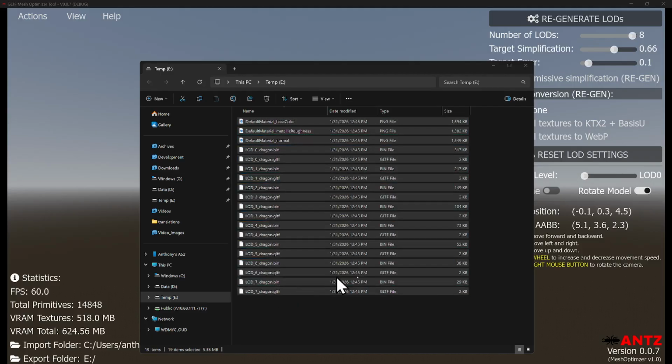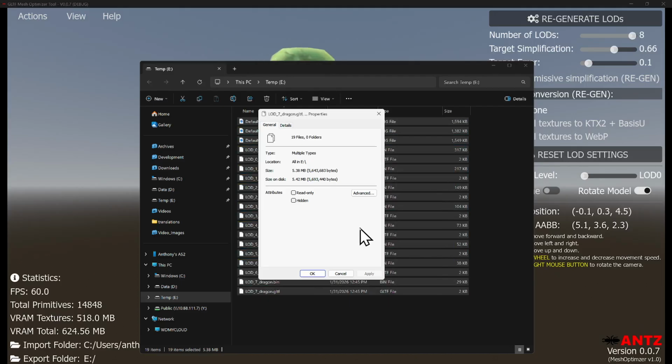Let's get the total here, and it is 5.4 megabytes uncompressed. But if you use KTX2 with BasisU supercompression, it's only 1.4 megs. So it's a humongous reduction in size.